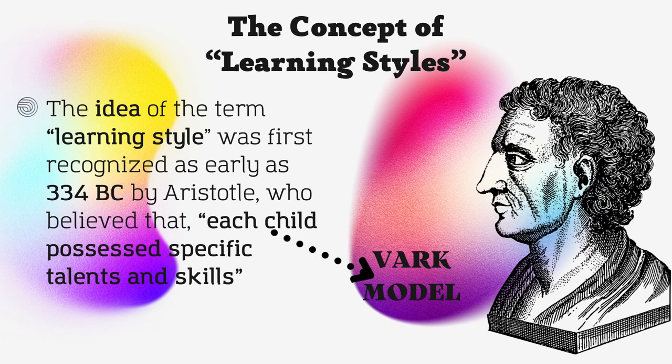Now let's speak about the concept of learning styles. The idea of the term learning style was first recognized as early as 334 BC by Aristotle, who believed that each child possessed specific talents and skills. The first person who started research in this area was David Kolb. He defined learning style as the process by which an individual retains new information or skills.